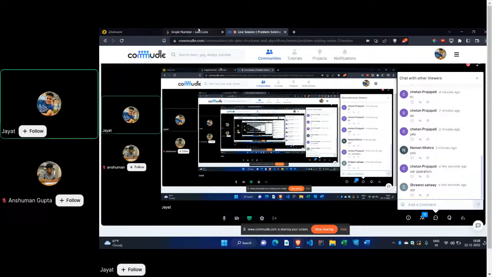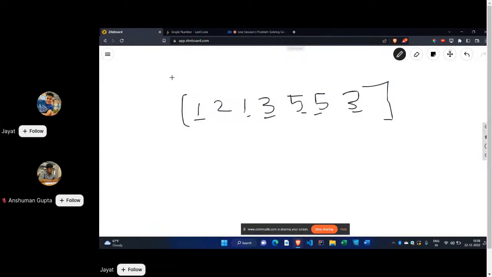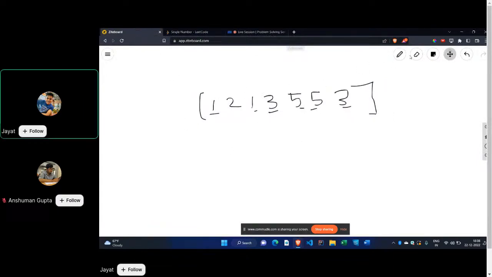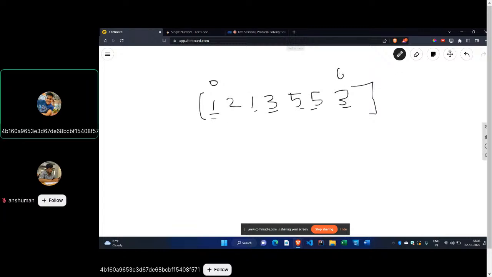Okay, so let me make it clear for others also. If I start from the basic one, first I will run a loop from the 0th index to the 6th index, so i goes from 0 to 6.